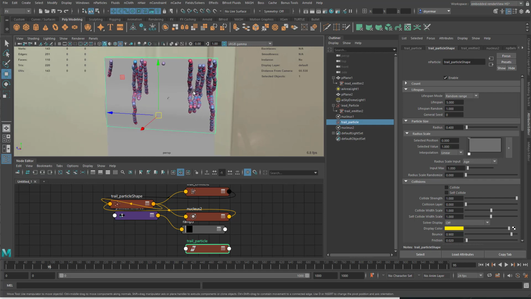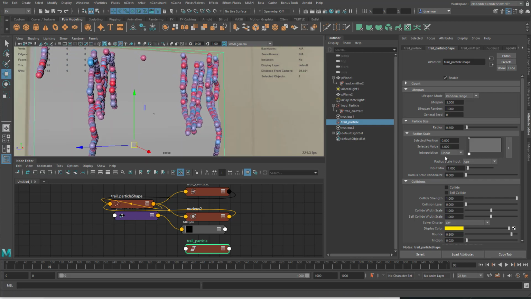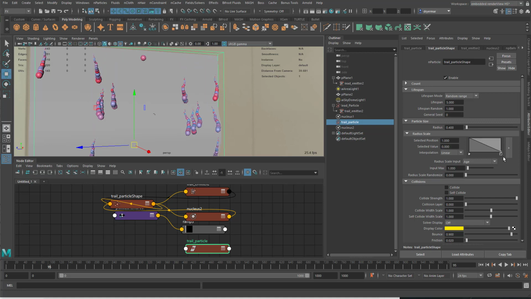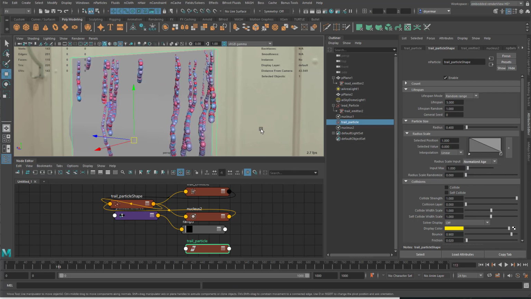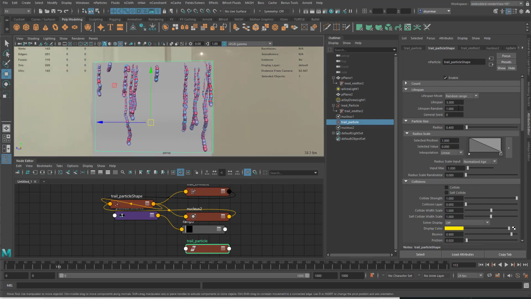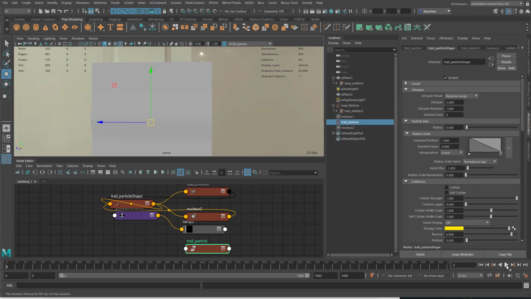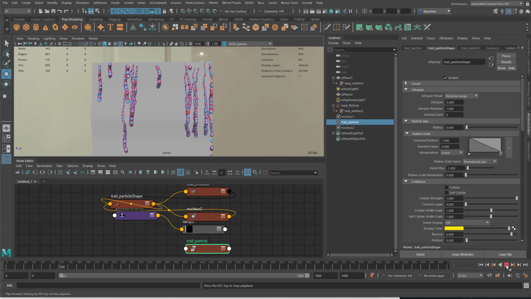Okay, and then we want them to taper off over time. So what's tapering really is each individual particle, according to its age, over its lifespan, it should get thinner, and we can use radius scale for that. So this thing here. If we set it to age, I honestly don't really quite understand how this works, but you kind of get always a consistent length. If we set this to normalized age, though, then we can get something more in line with what the actual age of the particles are. So they'll kind of trail off.